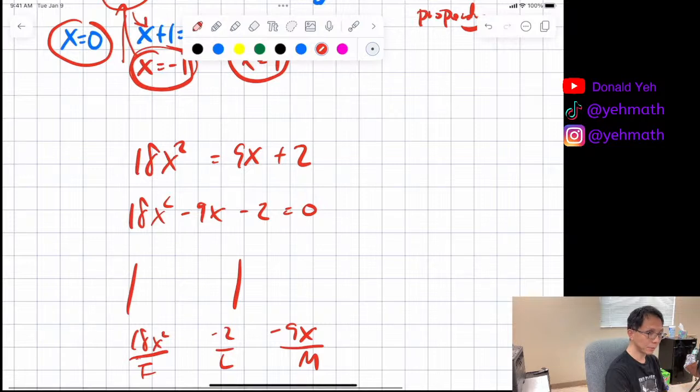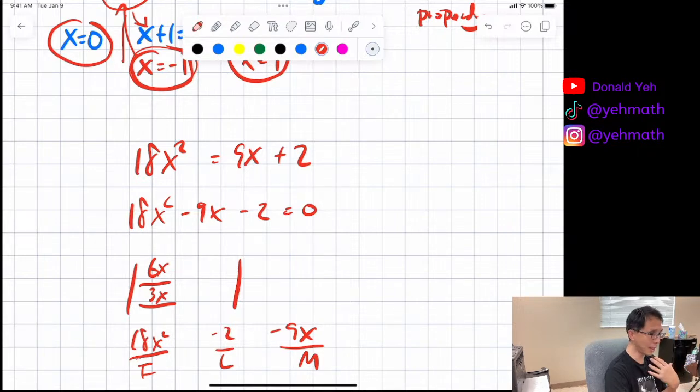Then that's going to give you two things to multiply times each other. Which two things times each other equal 18x squared? Remember, you want to choose numbers closer to each other rather than 1 and 18. That would be the worst choice. It's possible, but only about 5% of the time is it going to be 1 and 18. So what's the best choice? 6 and 3, good. So it'd be 6x and 3x. And then you want to do 2 and 1 or 1 and 2. So you've got to decide.